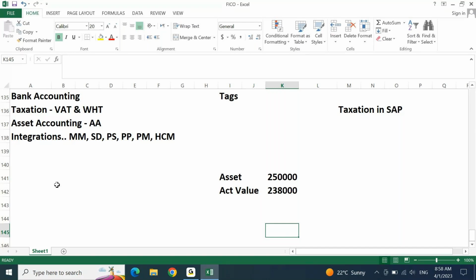You have something called asset revaluation. To do asset revaluation, what configuration is needed? What scenario will you be using this revaluation concept? What accounting entry will the system pass for this? What will happen to the already posted depreciation? These kinds of questions are what you are going to get in your interview if somebody wants to check your asset accounting knowledge.